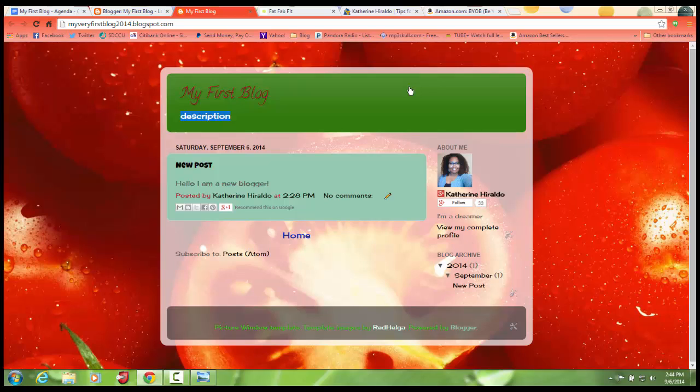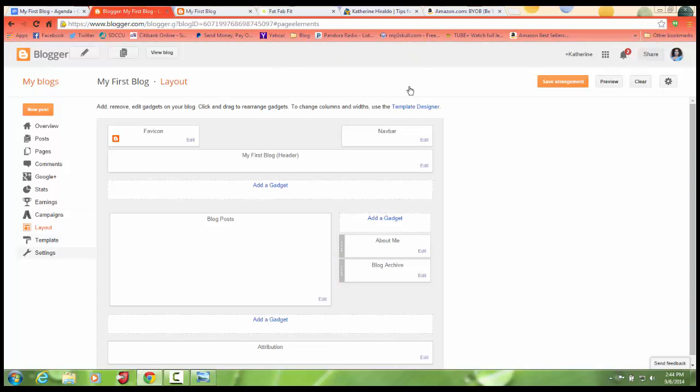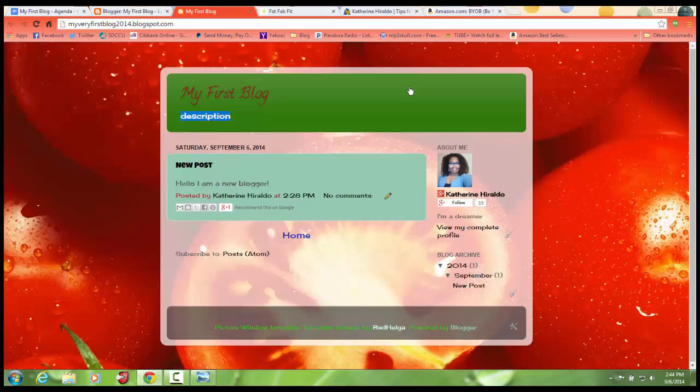Because we did not have it before, we cannot edit it in our template designer, but later on you can choose to edit it if you want to change the font, for example. Let me just do a little side note. Blogger is limited as far as changing.